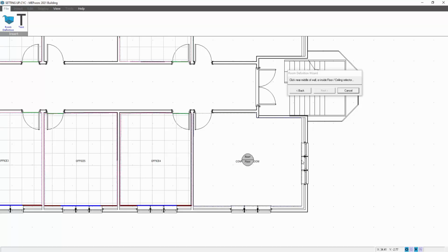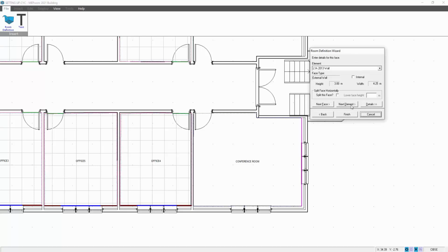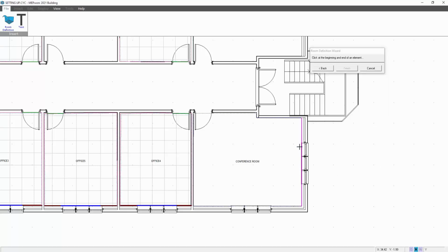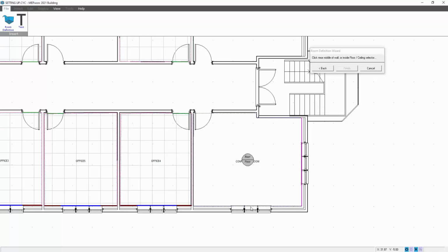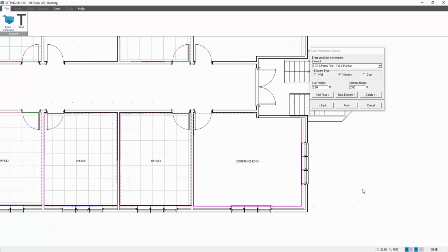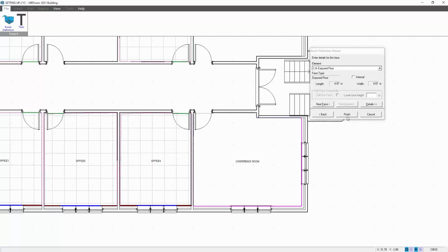So again, we're selecting the wall, clicking halfway along the wall, then selecting next element. I'm just going to take this off as one large window because I'm lazy. There's the window there. Notice the same dimensions, those could be changed. So we need to move to the next face now. So we select next face, halfway along the wall to select it. Next element, again we have the window. And then I can complete that process. I can select next face, floor, and I can finish.